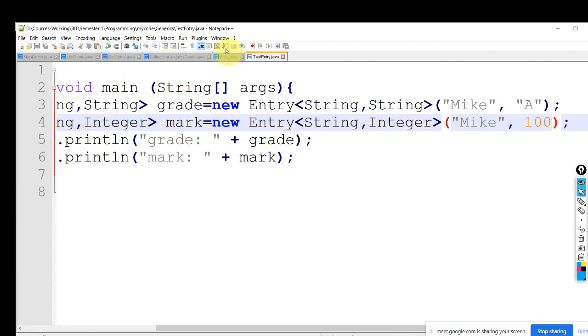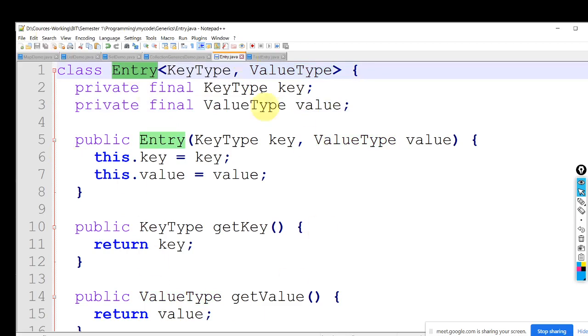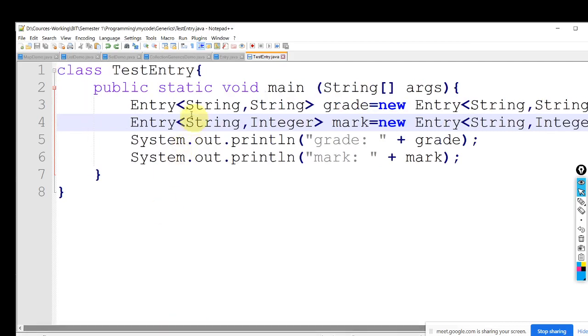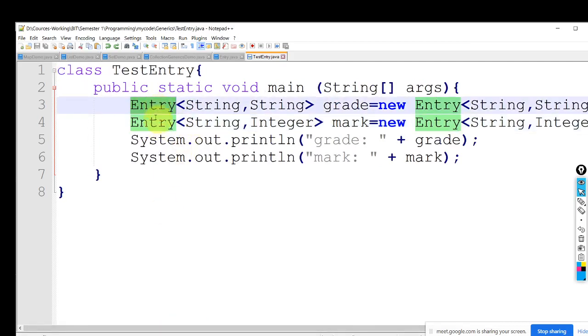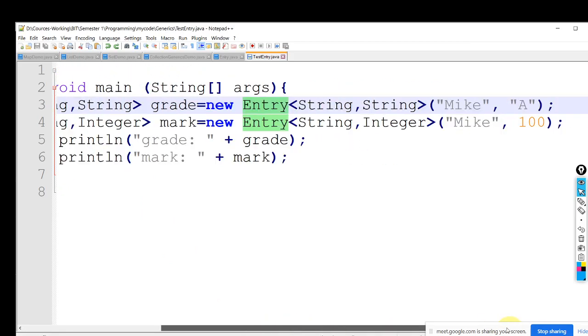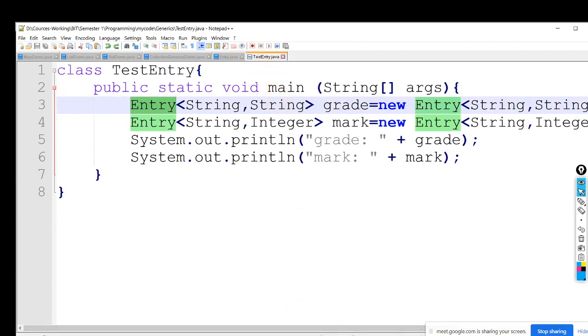So actually what I have implemented here is basically the basic structure of the map implementation. The Java people have implemented the map using this kind of a structure, right? If you just forget about this and look at this, you will see that this is just a map. I am just calling it entry. This is just a map that you are creating, okay? I'm not going into details. There are a few more concepts related to generics, but this is good enough for you.